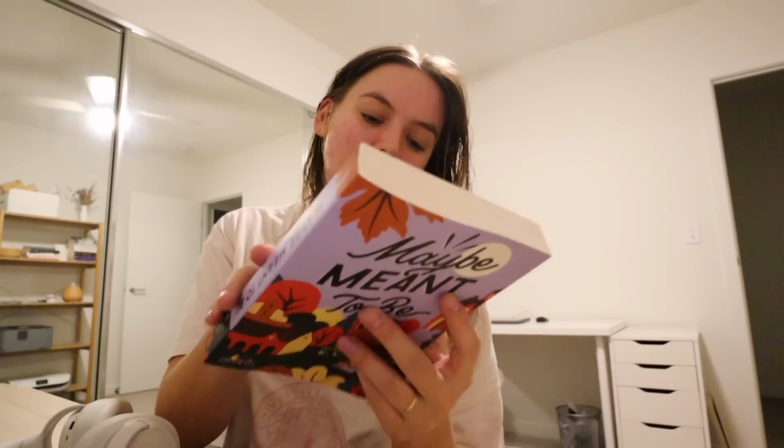I feel like the pacing of this has moved quite quickly, and you get told how the relationships, there's 2 relationships in this book, how they're being developed, but it just feels like they're just telling me what's happening, and I just don't feel the connection. I'm also getting frustrated at some of the things that the characters are doing, and overall I'm just not really having a fun time.